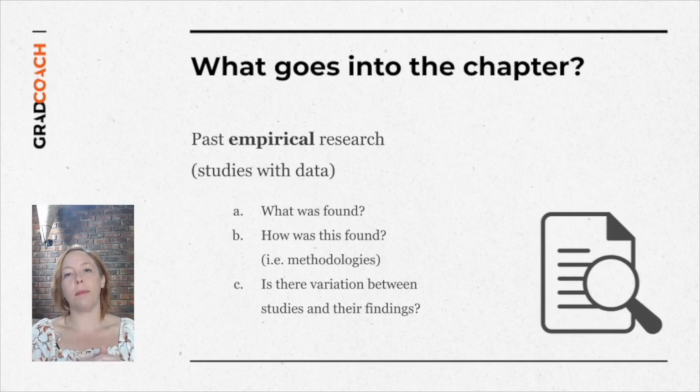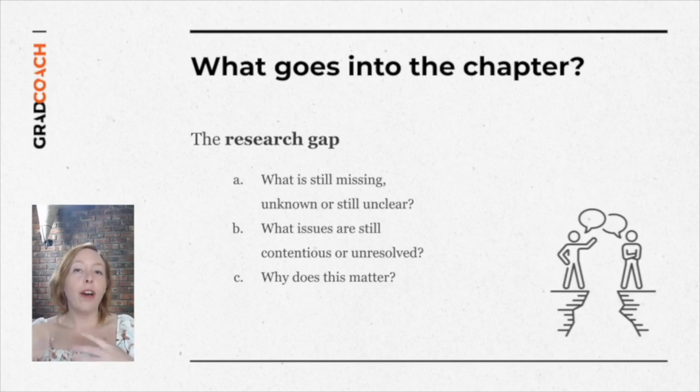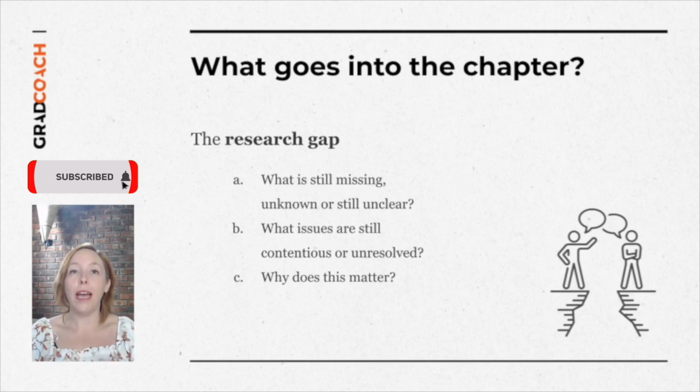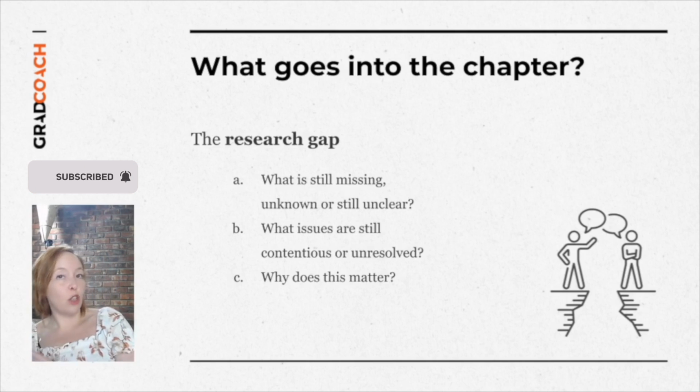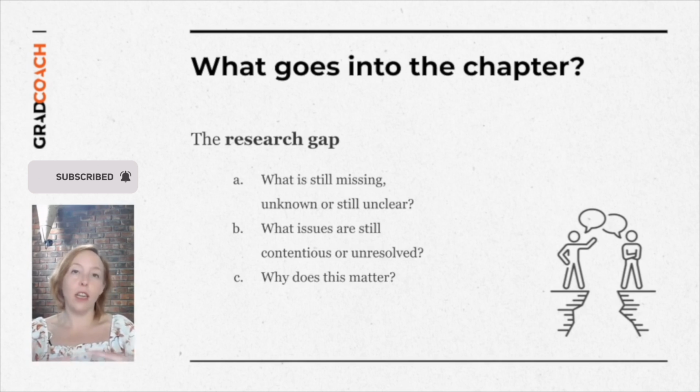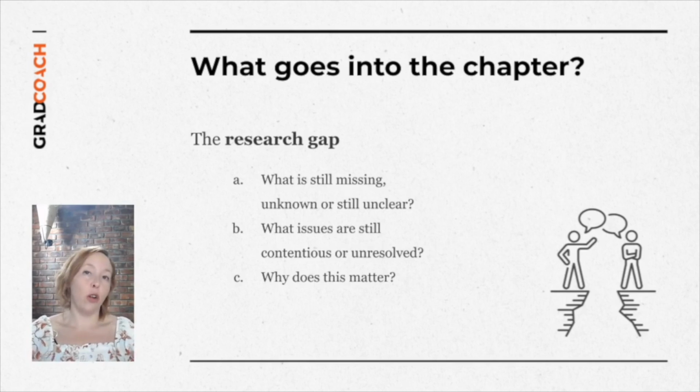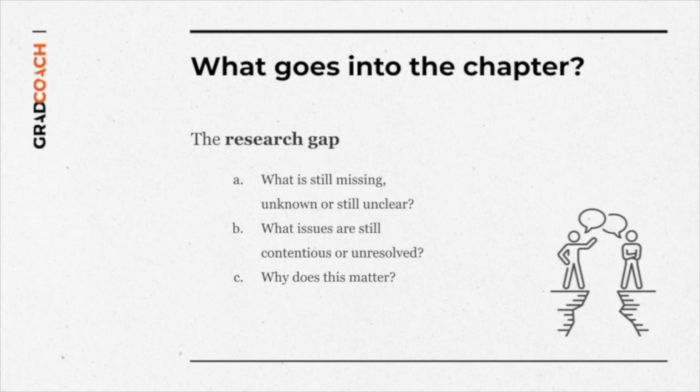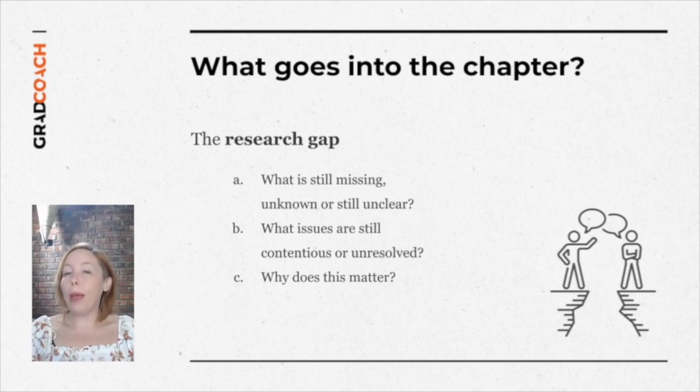Which brings us to the third element of this chapter, and that is the research gap. If other people have been finding ambiguous findings, or the scope of their research just doesn't touch on something that you're wanting to look at and doesn't go as far as what you would like to know about, then you have academic justification for your research in that it might fill an existing gap, by either shedding light as to why there might be ambiguity, or supporting certain ambiguous positions, or maybe even filling an entire gap that's just not touched on, whether it's the context of the study that you're doing, and we're going to go to an example that involves context in a moment, or maybe the methodology.